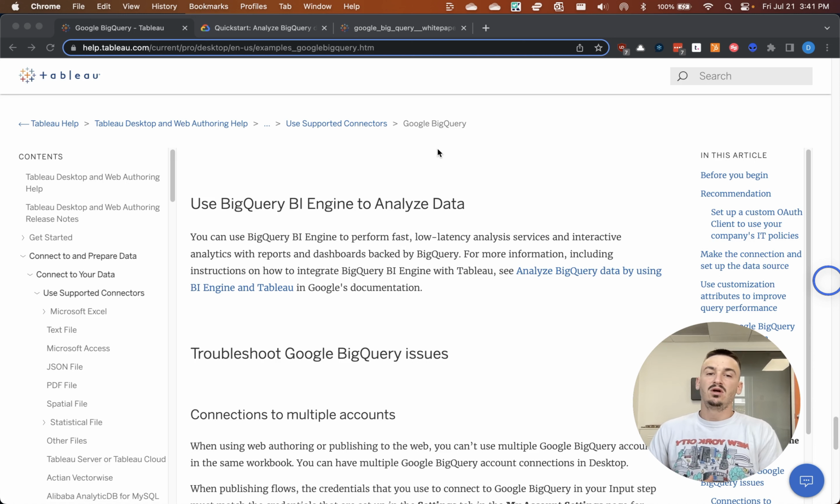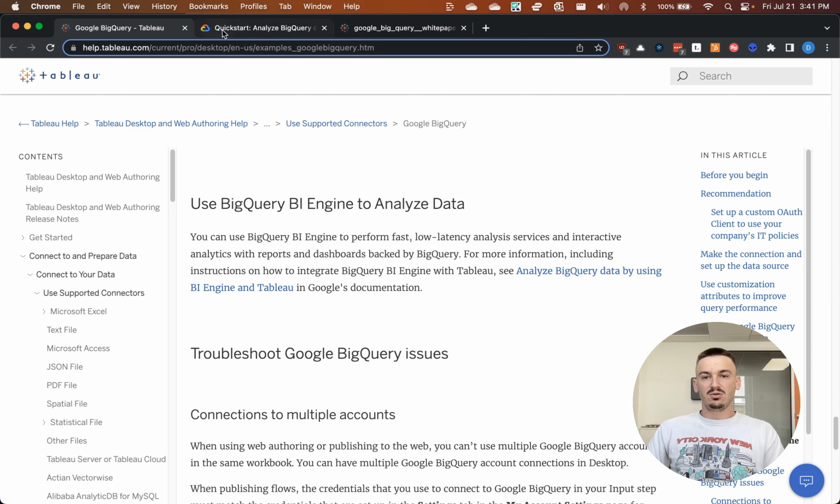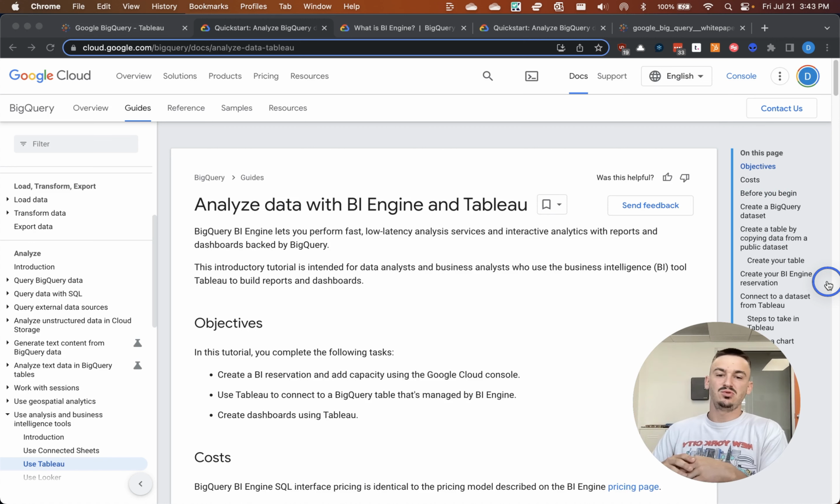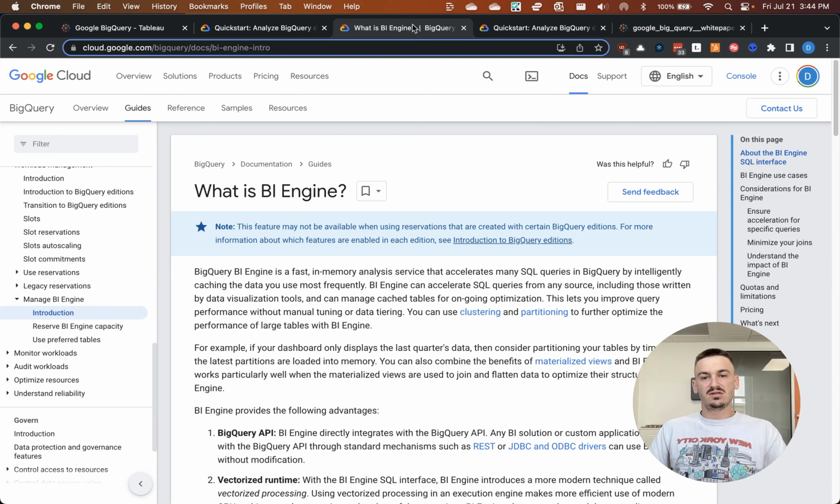And so if you're familiar with Google Cloud Platform, then you probably have heard of this already. If you're more on the Tableau side, this might be a little more obscure. You might have to talk to a data engineer or a cloud engineer to learn more about how this is done. But Tableau links out to this, and it brings you to Google documentation. And basically, BI Engine allows you to reserve capacity inside of Google Cloud to serve data faster. It accelerates your queries that are coming from Tableau back to BigQuery. And honestly, if you want to get into the weeds on this, I would go to the What is BI Engine page on Google Cloud.